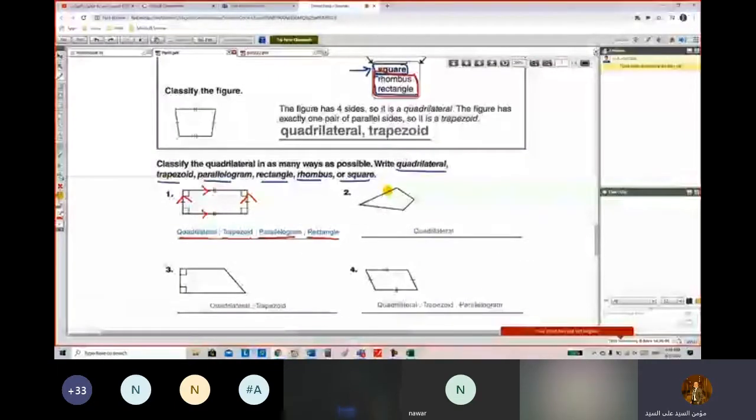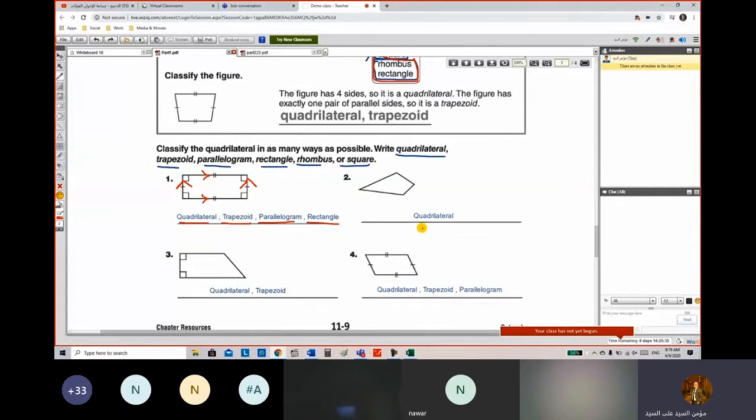However many times we extend it, we can't meet each other in one point. So if you want to extend these two opposite sides, if you extend them, they will meet in one point. So that's why they are not parallel to each other. Okay, so this is just a quadrilateral.